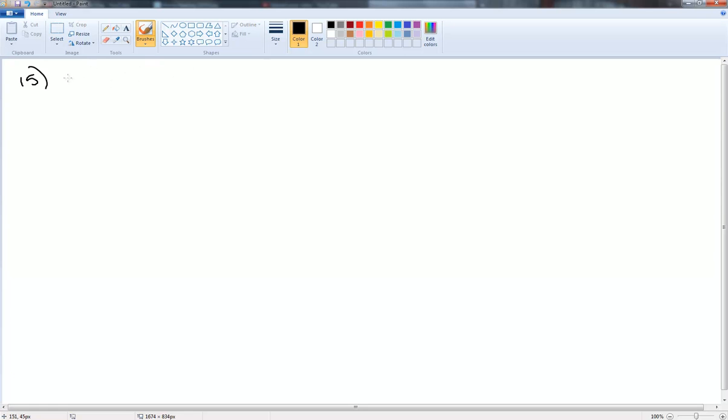All right, this equation's a little annoying to write, but I'll write it out this one time. So the mass of the first object times its velocity at the start plus the mass of the second object times its velocity at the start is equal to the mass of the first object times its velocity at the end plus the mass of the second object times its velocity at the end. So let's start plugging in here.